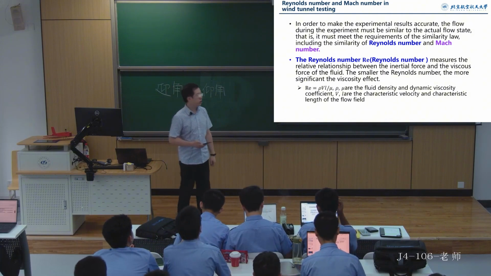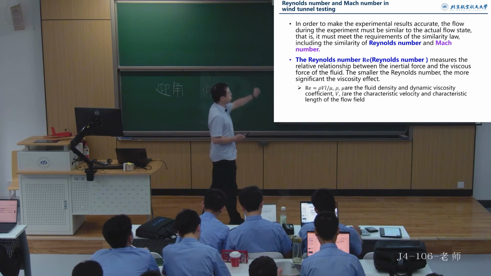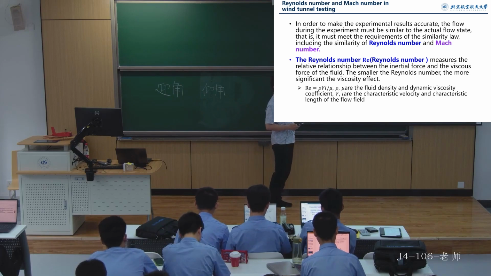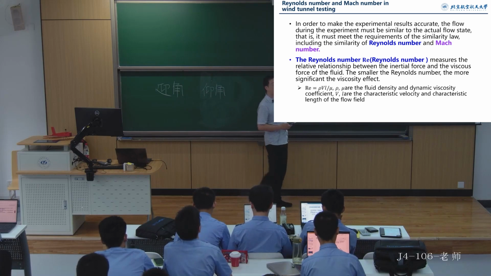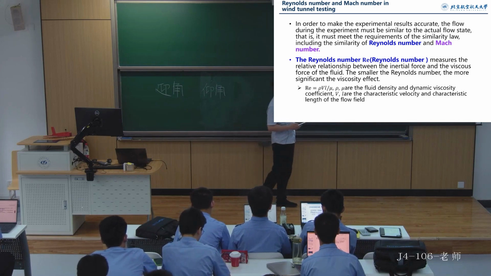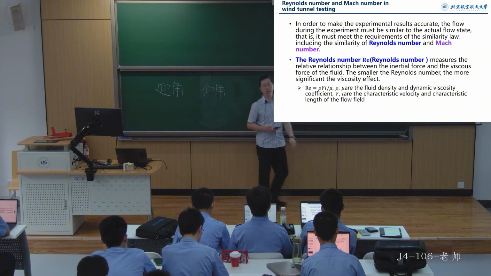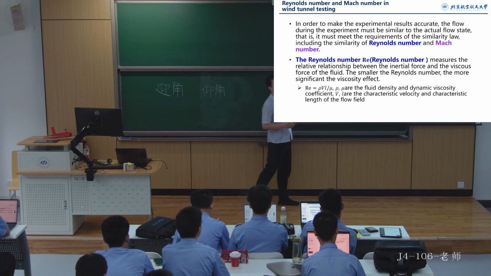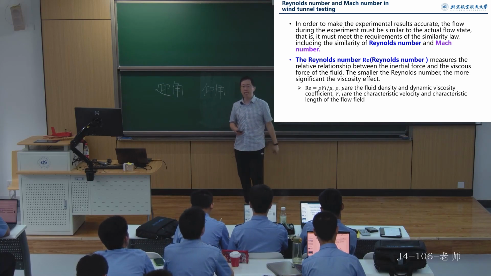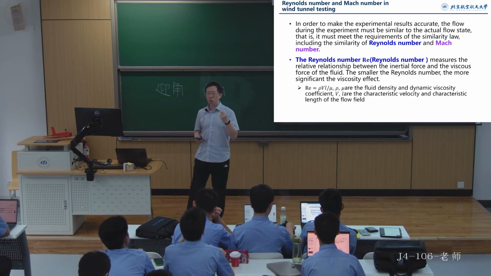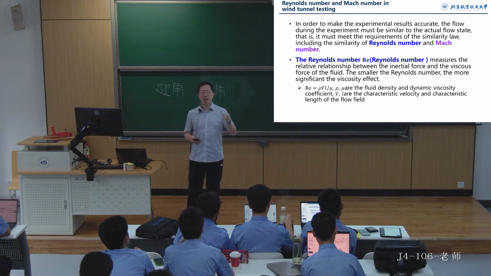First, let's talk about what the Reynolds number is. In terms of numerical expression, it should be the density of the atmosphere, multiplied by the relative speed between the aircraft and the air, then multiplied by a characteristic length, and finally divided by the dynamic viscosity coefficient of the fluid. We don't need to know how to calculate this formula specifically, but we need to understand what the concept refers to. The Reynolds number reflects the ratio of the inertial force to the viscous force on an object.